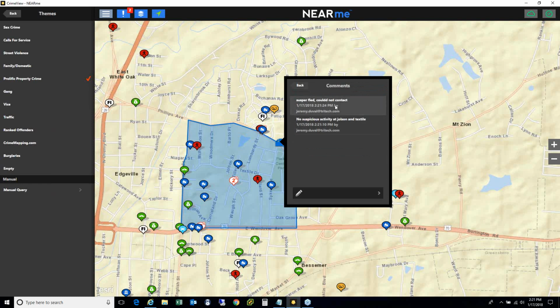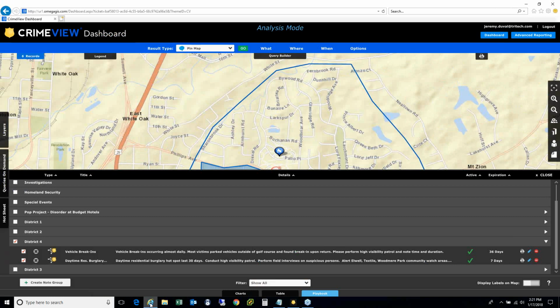And so to bring this whole idea full circle, what the sergeant might be doing back at headquarters over on the dashboard is the same thing here.